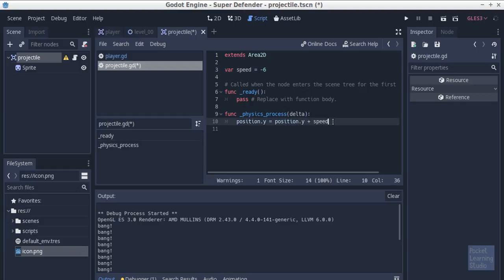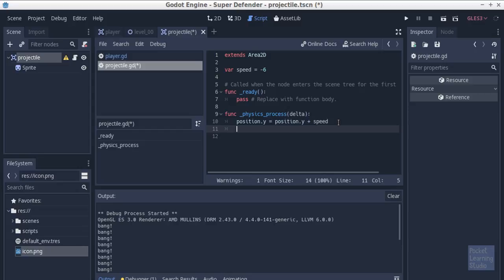Now, the other thing we want is to try and conserve as much process memory and processing power as possible. So there will be a point when we're shooting a bullet when it will leave the screen. Once it leaves the screen, it serves no real purpose. So at that stage, we're going to show you how to destroy a scene or an object or a node or whatever you want to call it.